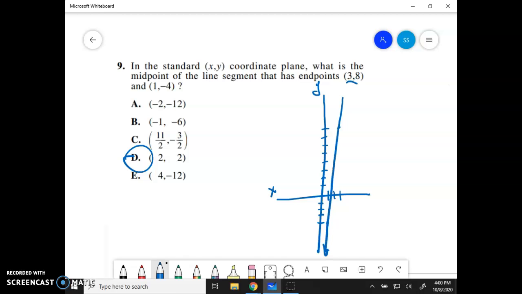Okay, there we go. So which one of these is close to possible, right? So it's got to be somewhere in this general area, right? And the only option that's really even close to this area is option D there. So sometimes it's really helpful to draw a picture. You might not get the exact answer, but based on the choices that you have, you can make a pretty educated guess. All right.